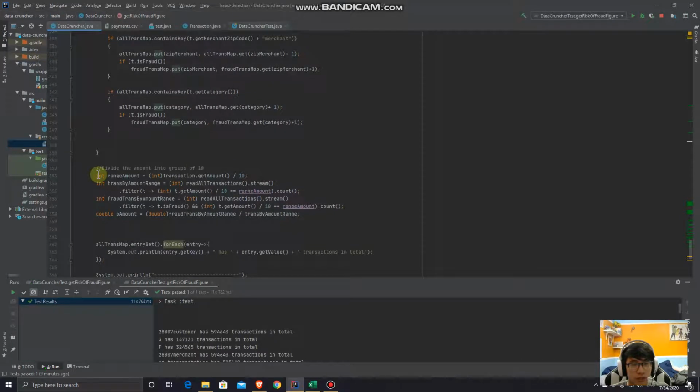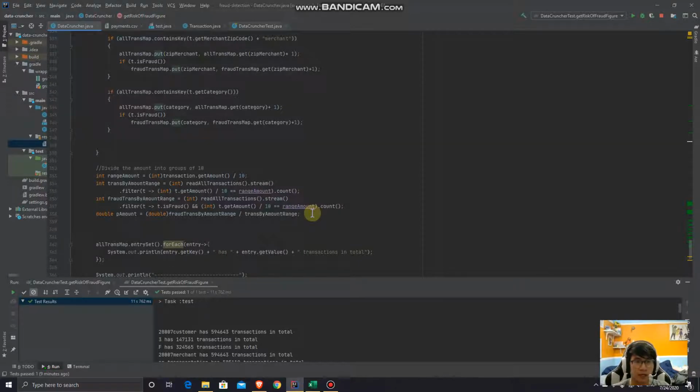I didn't do it that way for the amount, because I want to divide the amount into ranges. To me, $39.39 is not much of a difference from $39.20; they're too small to account for.